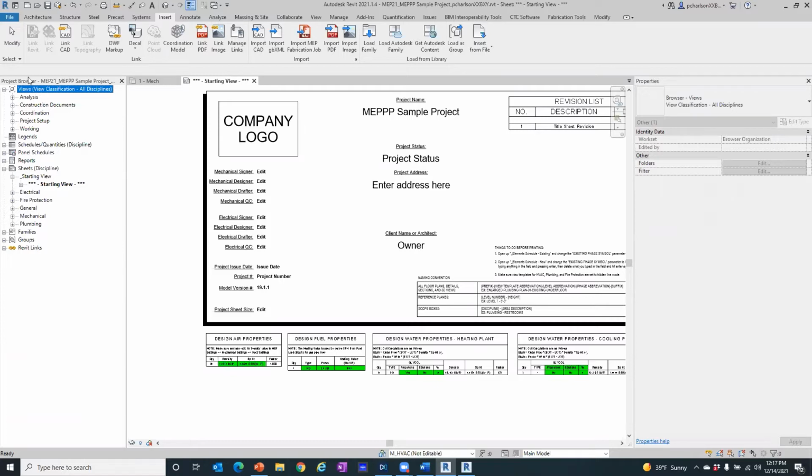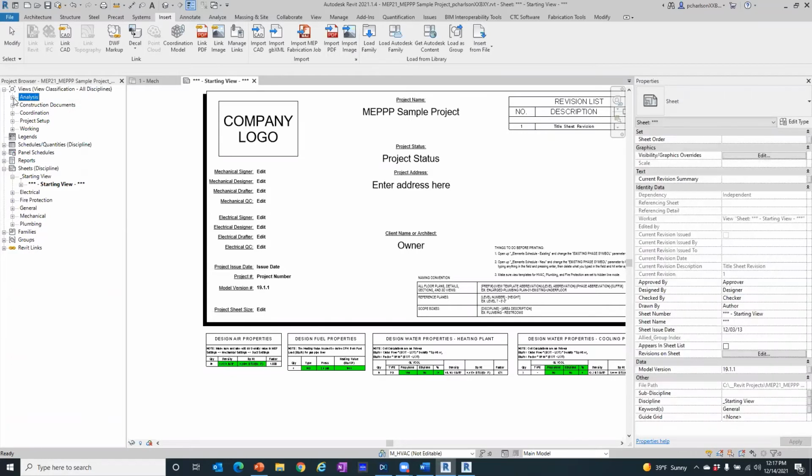Okay, so we have different aspects of it in here. So we have analysis. So when we get further along in a design, we can look at the analysis type views that are related to the project. So we can do a lot of checking to see if we have the right types of information, if it's different flow values for the ductwork or pipe flowing, we'll have that information within there.